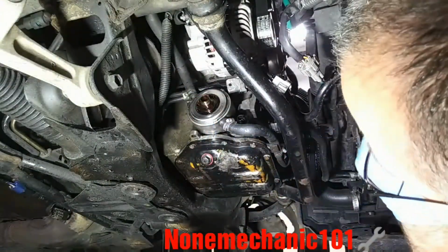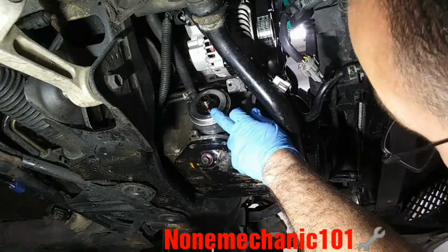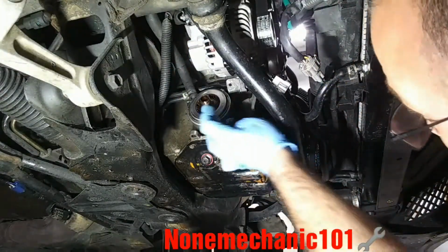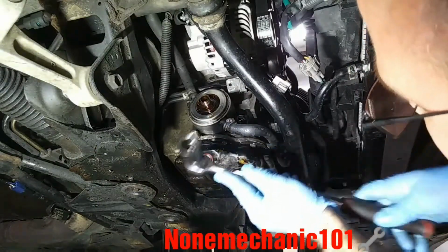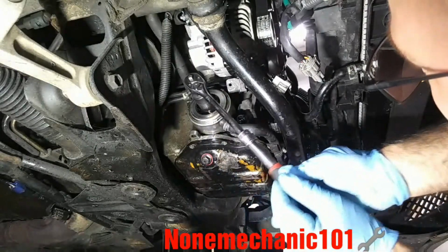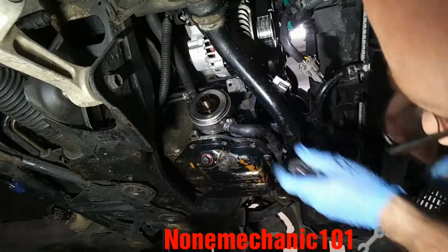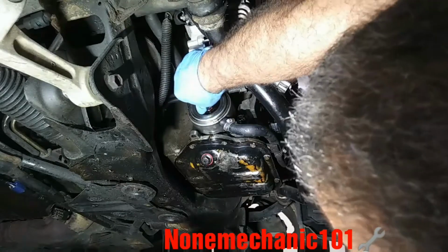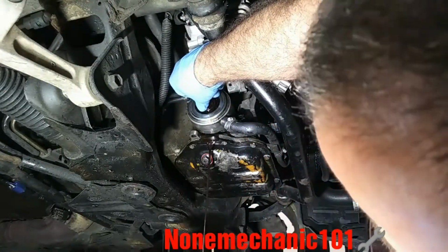Now that we have cleaned the area, we want to take this nut out of here, and it's a 22mm. My hope is just to take this out and not take these holes out of there. So I'm going to be using a 22mm socket with my 3/8 ratchet, and we're going to remove it. Make sure you keep your pan down there in case it starts leaking more. So it is going to start leaking, so you have to keep your pan there.